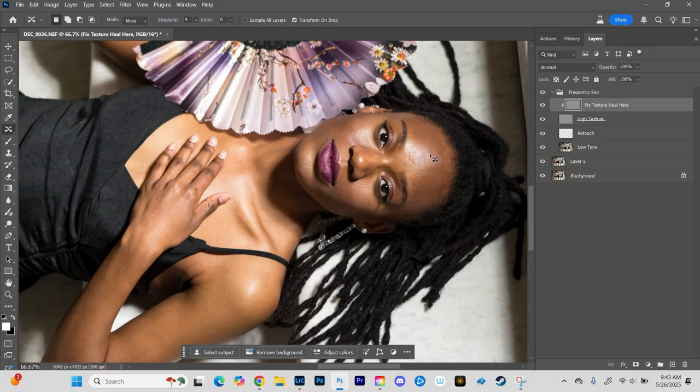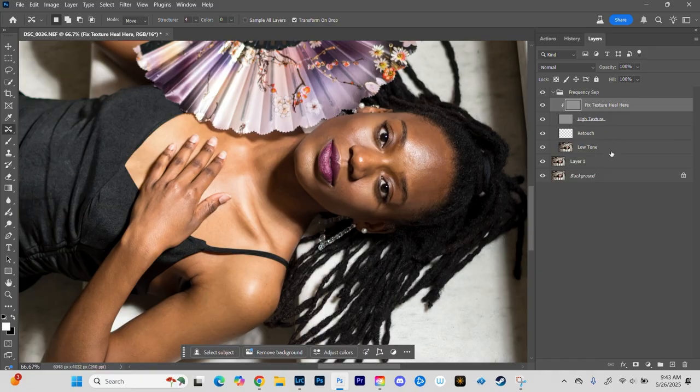I use my own layer, and then I go through using the content aware tool. Whatever you like, whatever works, it all gets you to the same place at the end of the day. This is just my workflow and how I edit. The great thing about Photoshop is you can do one thing in maybe 20 different ways and get the same thing done. So whatever works for you.